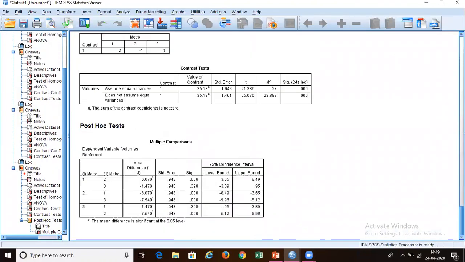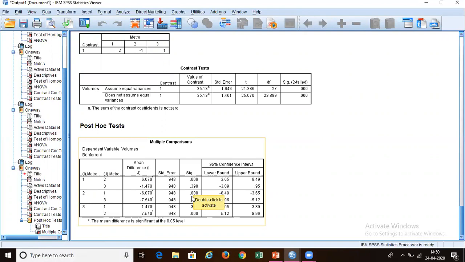Now if you scroll, you can see here the pairwise comparison is given. Okay, the Metro 1 with Metro 2 and 3, Metro 2 with 1 and 3, Metro 3 with 1 and 2. And you can see the significant values here. Now for the Metro 1 and 2, you can accept the hypothesis. For Metro 1 and 3, you are rejecting the hypothesis.